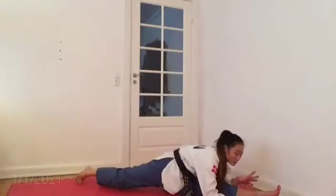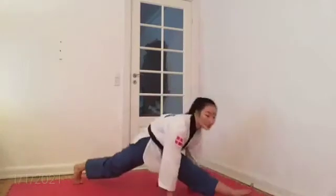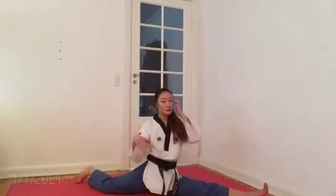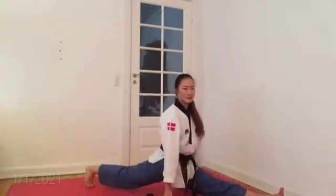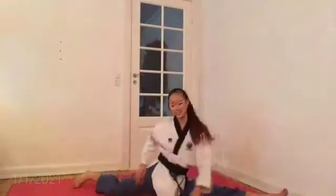A good way also to stretch like this, if you're not that flexible, is often that you're going to hold your position here. But I think if you have 2 chairs maybe, it will be better because then you create pressure directly down, instead of the pressure being mainly here. So for instance, if these were chairs, I would hold them here in the middle of my front split, side split, I'm not sure, sorry. So you can have your upper body raised up instead of leaning forward. Just another tip. Good, and we're going to take our leg up like this, okay?